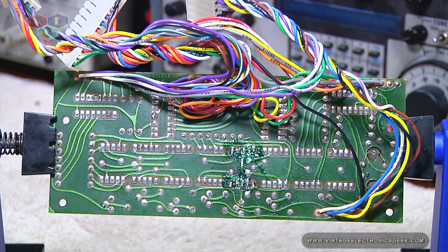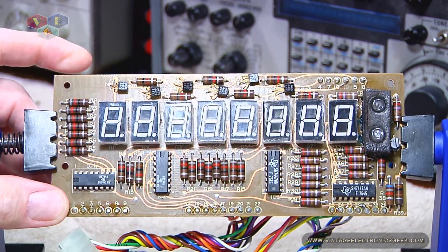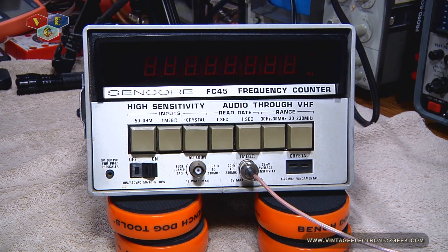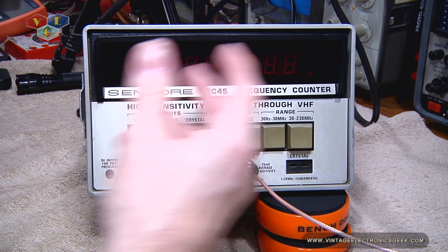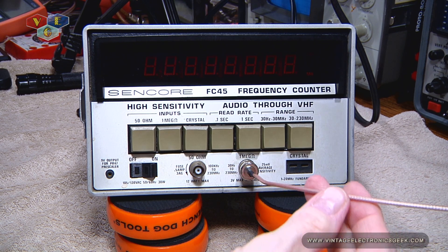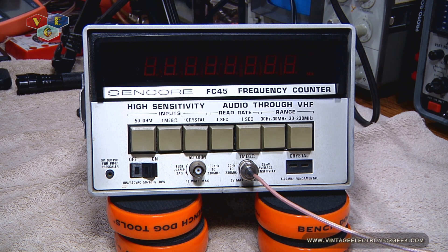The next step is to stab this back in the counter and turn on the pretty lights and watch it illuminate — that was something Buddy could not do in his video to show his users. So we're going to go ahead and do that now. I will not do that on camera; it's a mundane chore and I would pretty much get in the way of the camera. I'll get that stabbed in and then we'll come back and demo it. I have it partially put back together, just enough for testing. I still need to put the case on, but I got this part mounted, the electrical plugged in, and I have AC mains ready to go. Just got to throw the big red switch — and I have a 10 megahertz signal running into it. It's because I'm on my isolation variac transformer, because you never know. So you'll hear the big thump.